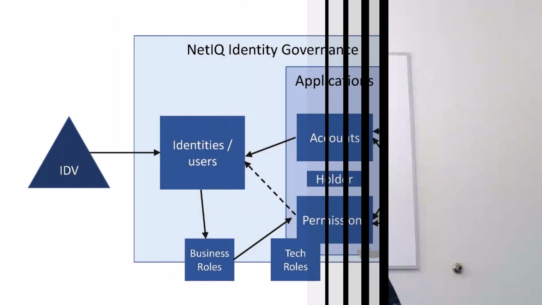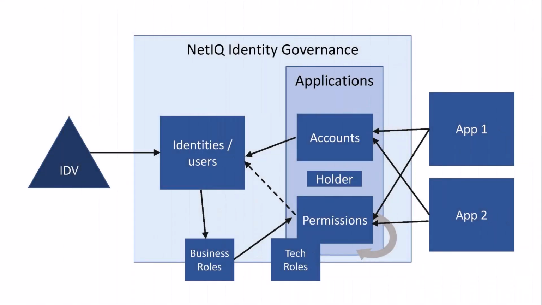Let's look at how you would implement this. The business goal is to understand what access and permissions have been granted to people. IG stores information on people as identity records. Sometimes the tool calls these users in the interface. I think of these as belly button accounts. Each human gets one and only one identity record. It's a logical record that helps us link access we see in the application back to an individual person.